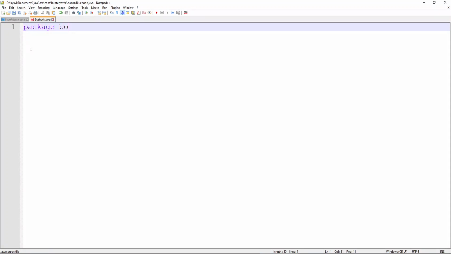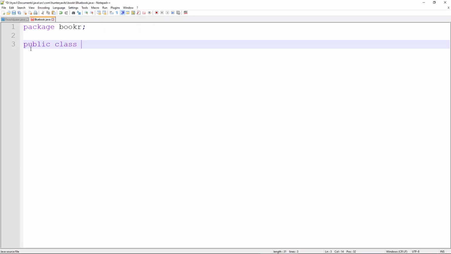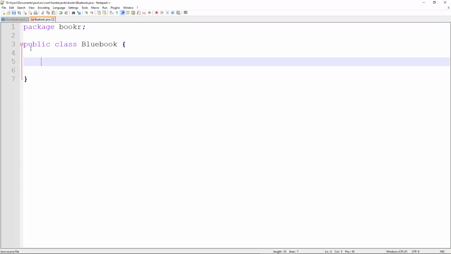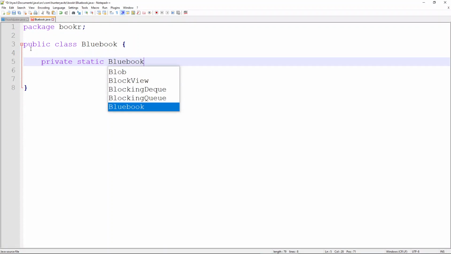So just like always, let's include it in the right package. There are no imports to make in this one, but we will declare this public class as bluebook, and we will begin to write the logic. So let's first use our Singleton design pattern to do a declaration of a private static bluebook object that we're going to call instance.